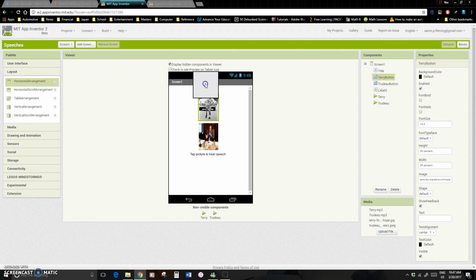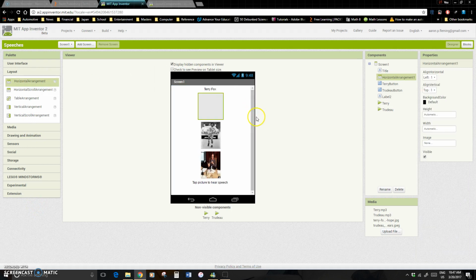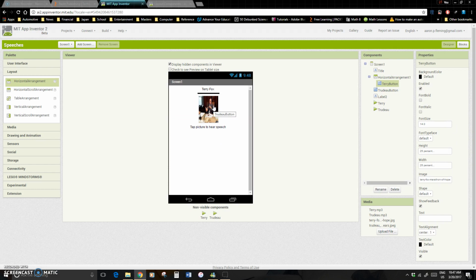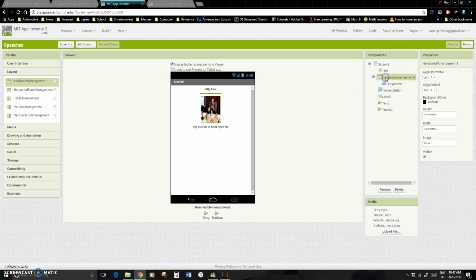So what we'll do is we'll just grab this and put it, I guess, below Terry Fox there. And then what I want to do is drag these into this horizontal arrangement. Now, one of the things is that it says automatic. I always find this a bit problematic here, but it doesn't seem to do it automatically. So I'm just going to throw this in here, and it kind of disappears. And so I'm going to go back, and you can see the horizontal arrangement there.